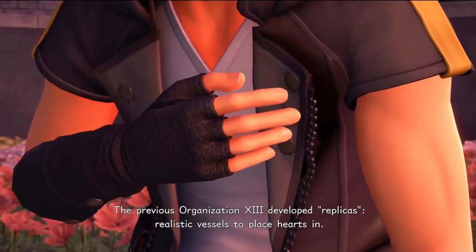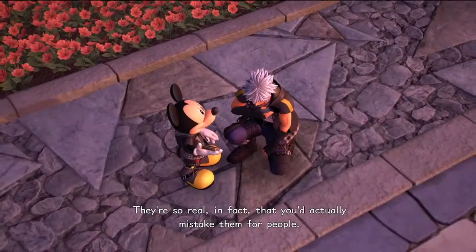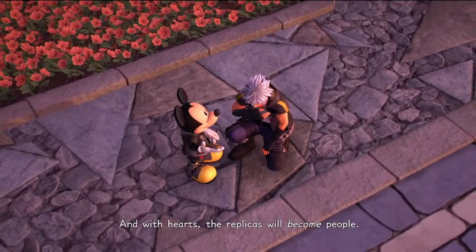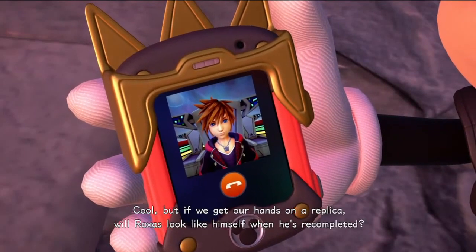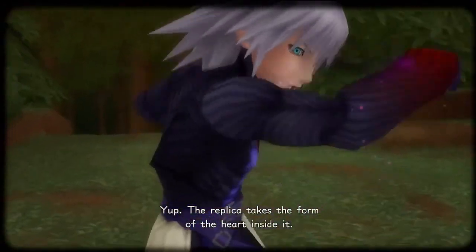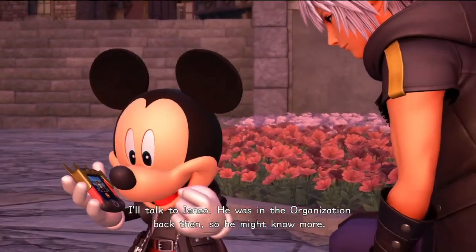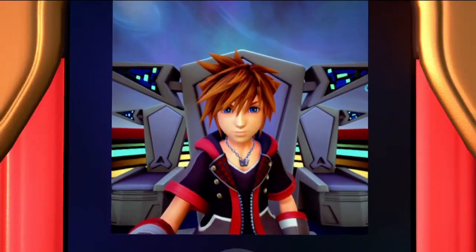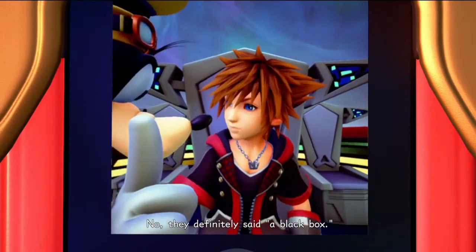The previous Organization 13 developed replicas. Realistic vessels to place hearts in. They're so real, in fact, that you'd actually mistake them for people. And with hearts, the replicas will become people. Cool. But if we get our hands on a replica, will Roxas look like himself when he's recompleted? Yup. The replica takes the form of the heart inside it. That's perfect. I'll talk to Ienzo. He was in the organization back then, so he might know more. Good. Great. Thanks. Wait. Do you guys think they're after replicas too? Nope, they definitely said a black box.